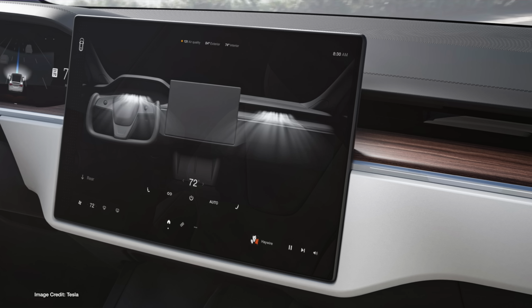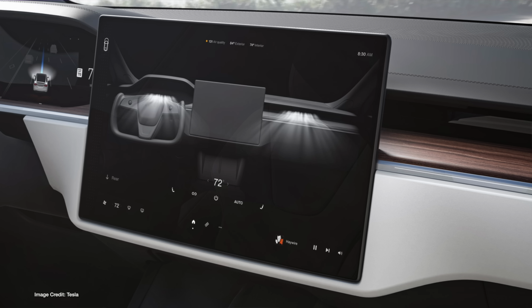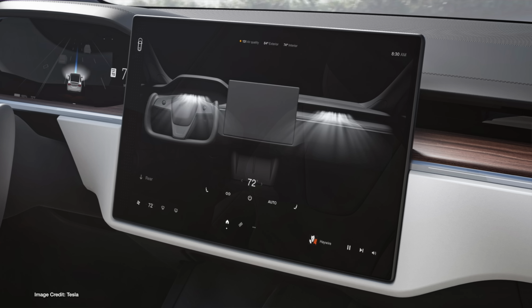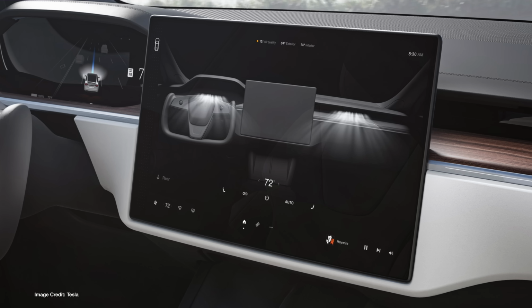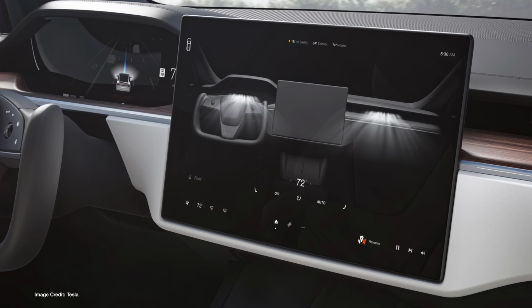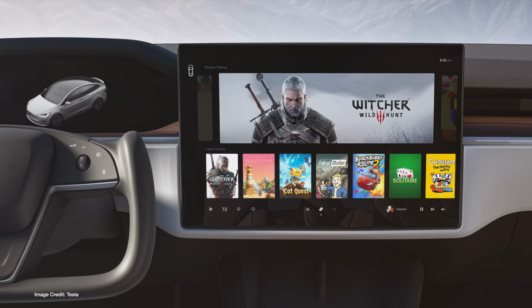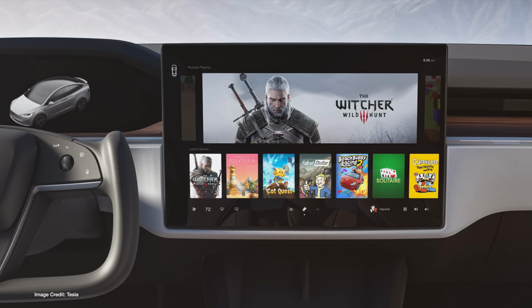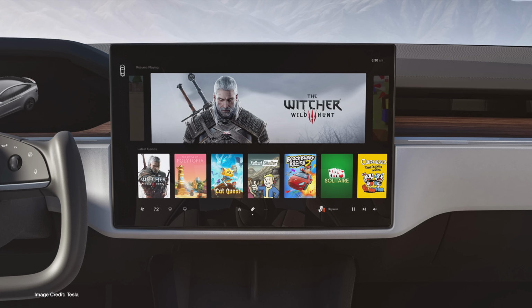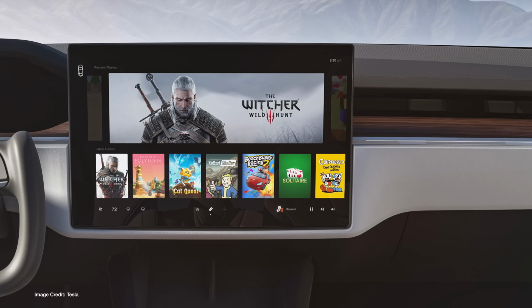Both Model S and Model X get a complete interior makeover, with both cars getting the same landscape central display layout as Model 3 and Model Y. Interestingly, unlike Model 3 and Model Y, there is still a driver dash in place. But instead of the old Tesla Model S and Model X steering wheel and controls, there's a funky half wheel that's reminiscent of the prototype second-generation Tesla Roadster's wheel. This not only makes it easier to see the dashboard behind the wheel, certainly when the wheel is set straight, but it also means I think that most of the controls for Model X and S have now moved to the center touchscreen, as with the rest of Tesla's lineup.